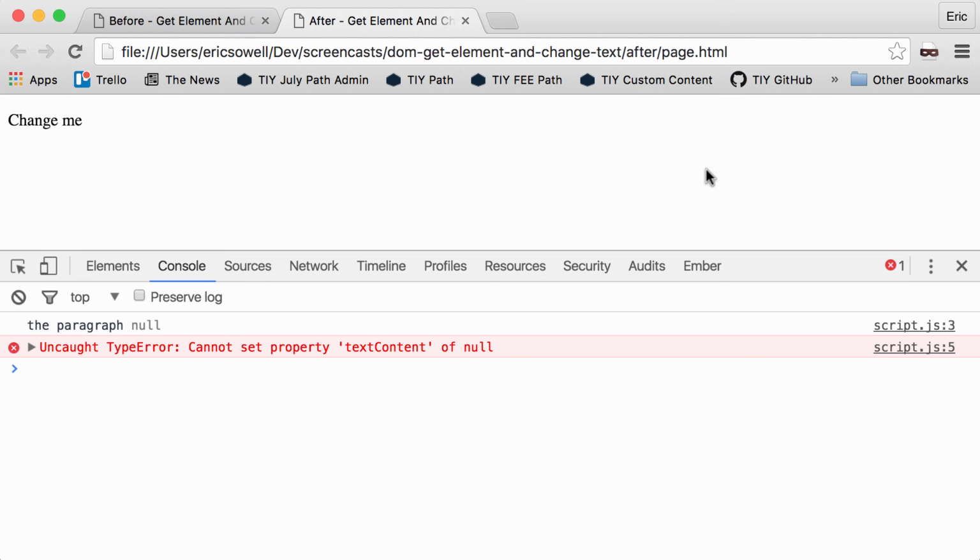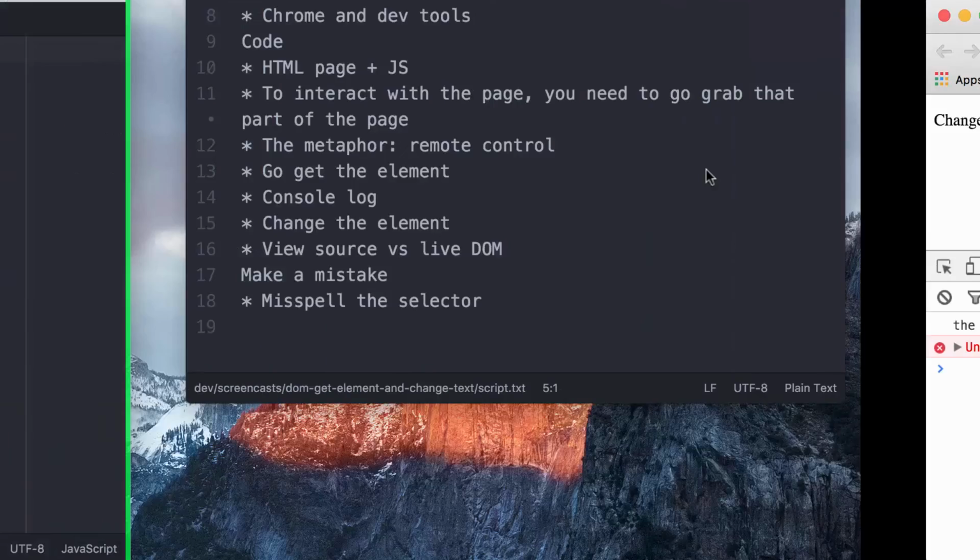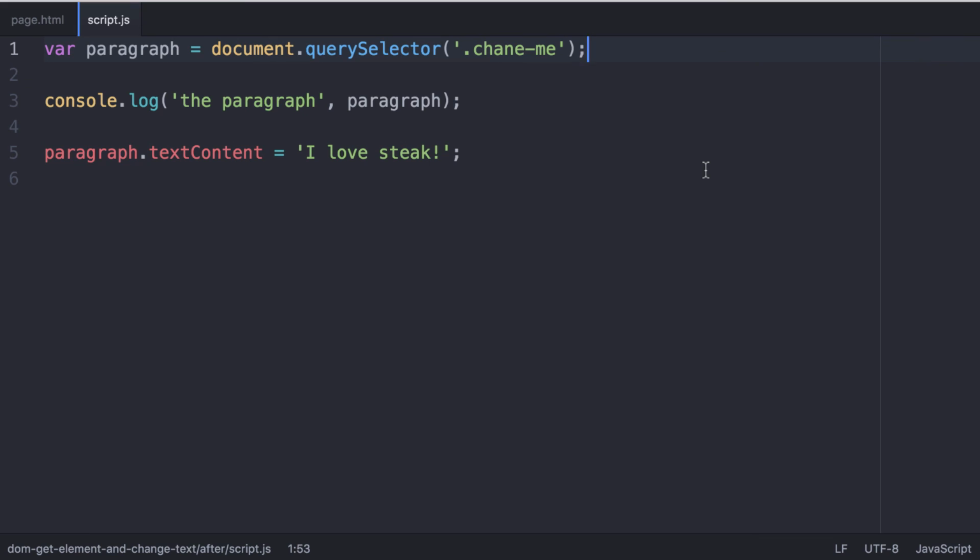And so, because there's nothing in the variable, when we try to use our remote control, we get an error. Because on line 5, the value in the variable paragraph is null. Therefore, we can't set the text content of null because null is not a DOM element. And so JavaScript gives us an error.